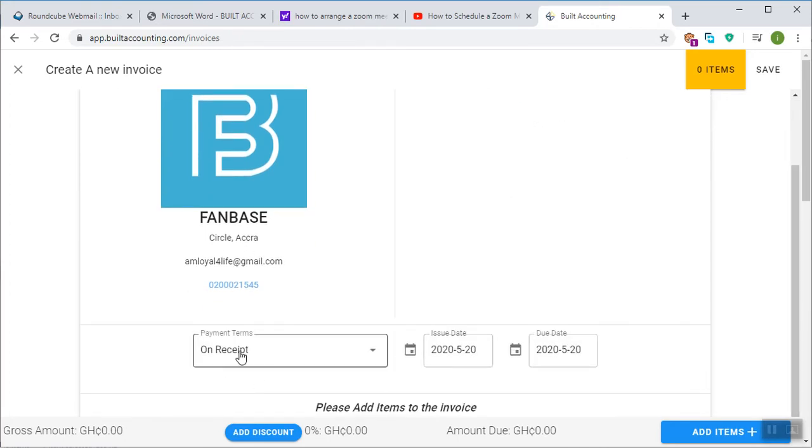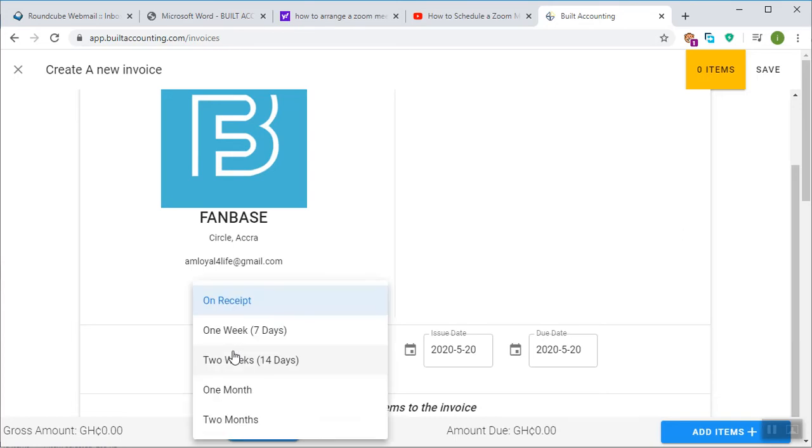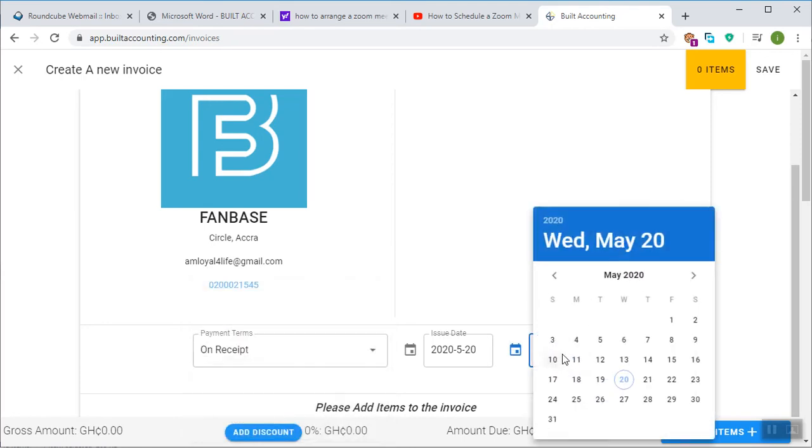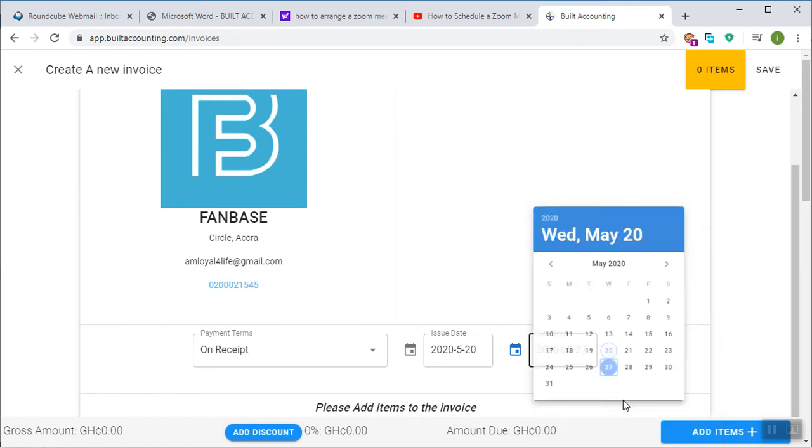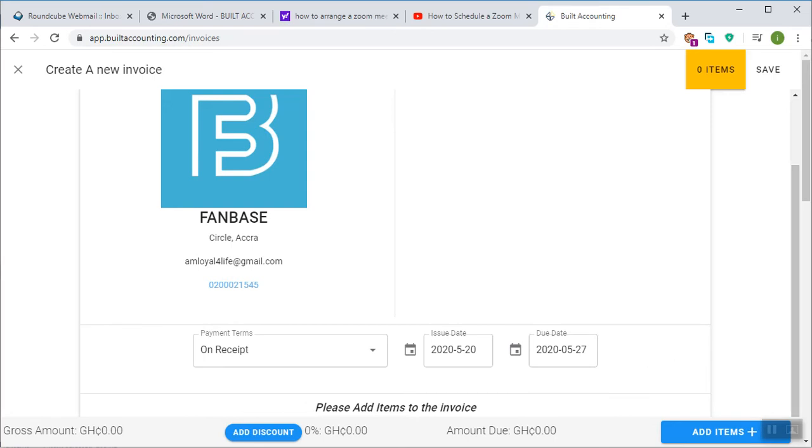We come down here and we choose the payment terms. This talks about the number of period or how long you are giving the customer to pay that particular amount. If it is on receipt, which means the customer is paying immediately, you choose that. However, if you are giving the customer a particular time frame, you can choose from the list here if it falls within your preference. If it is outside your preference, then you can define your credit period by just changing the due date. You leave the issue date, but you change the due date. So let's say we want to give this customer a 1 week period, so we choose 27, and that defines the 1 week period for you.